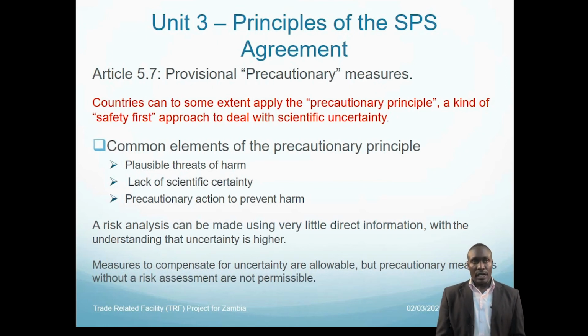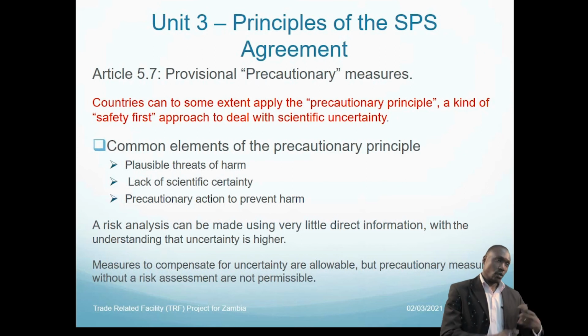But you have to be able to determine that this hazard we're trying to avoid or manage or control is actually there. So, to get back to the precautionary principle, you have identified that this is a threat that can harm us. So we want to protect ourselves from this harm, but we don't know how this harm can really be transmitted to us. We just know that the harm is in this commodity. So we will not deal with this commodity. We will not deal with all commodities from this region. The precautionary principle should be used to prevent harm. You can't use it to control harm.